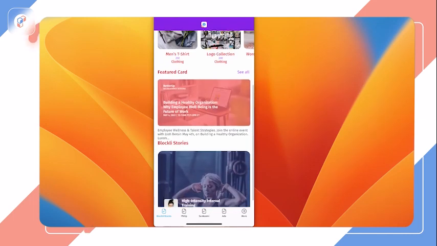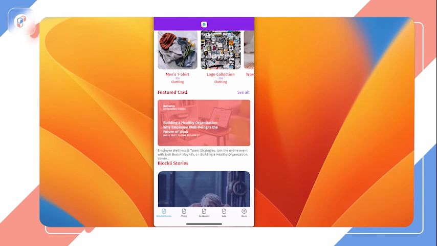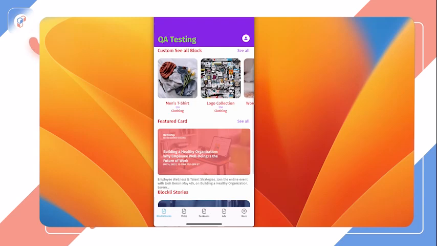Yes, and so we've got featured card 10 right here, where you have an image, and you have all the text you see here, where it says Better Up, Better Science Lessons, Building a Healthy Organization, May 4, 2022, and then Employee Wellness and 10 Strategies. All of these are customizable as you create the card in your Blockli UI. Now, those are the new templates that we've released.